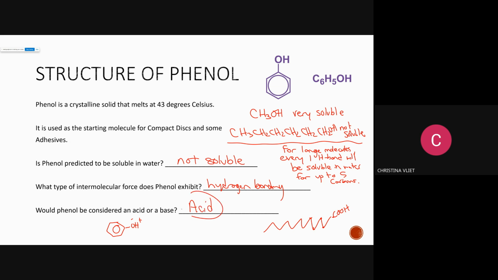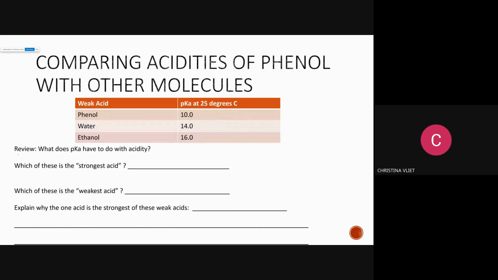And it's actually very acidic, almost like a carboxylic acid. Because with the carboxylic acid, you've got 2 electronegative groups coming from the 2 oxygens here, pulling the electrons away. But for this, you have the electrons in the ring actually contributing to pulling the electrons away along with the oxygen. So phenol is actually an acid, and you should know that because that means it participates in all acid-based reactions. So you could be given an acid-based reaction where your acid is phenol. All right, so far so good?